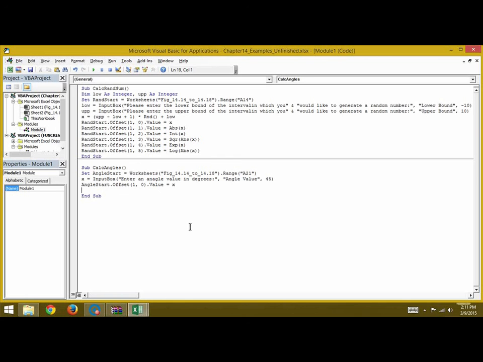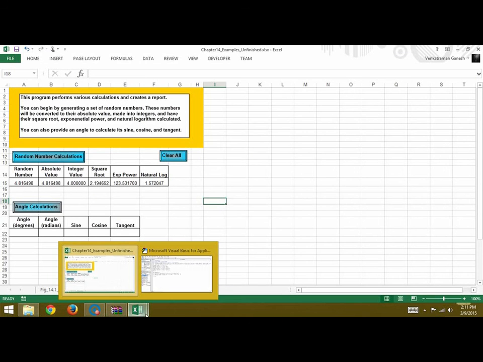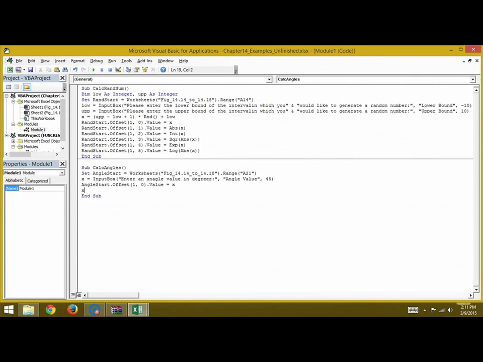But then we want it in radians, so we will use the function x is equal to x into pi upon 180, and then you will enter all the formulae.